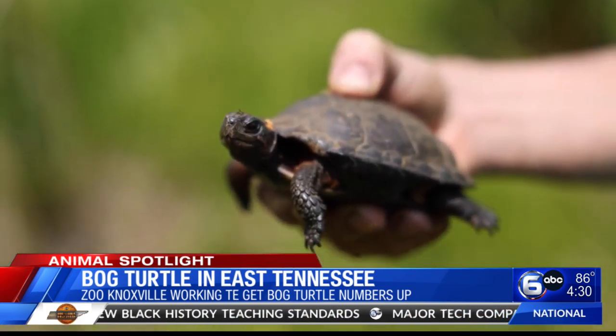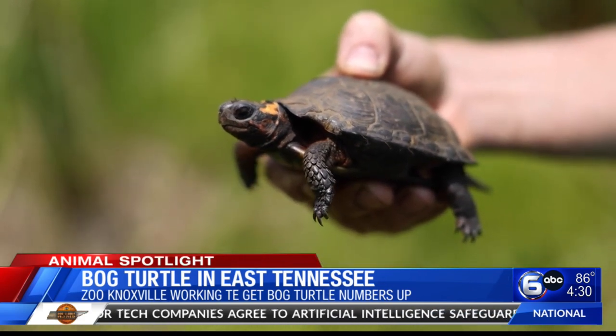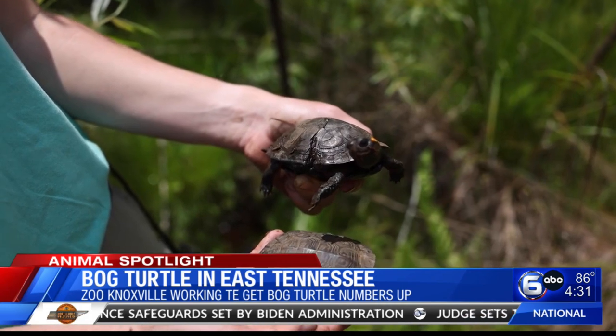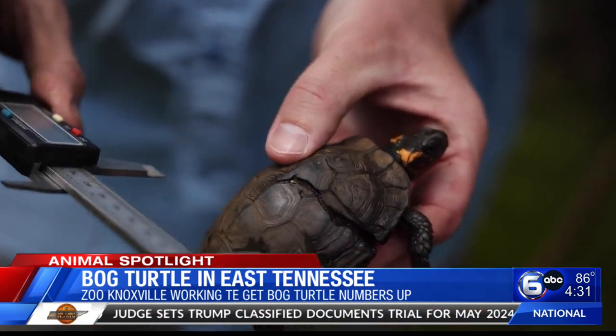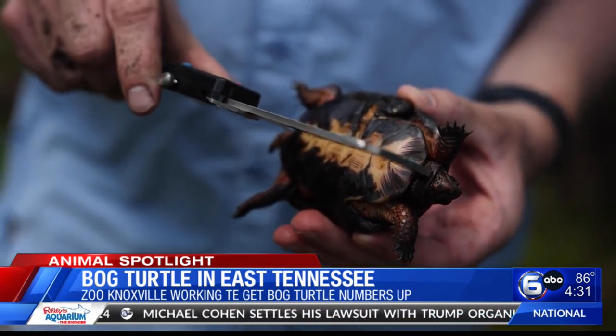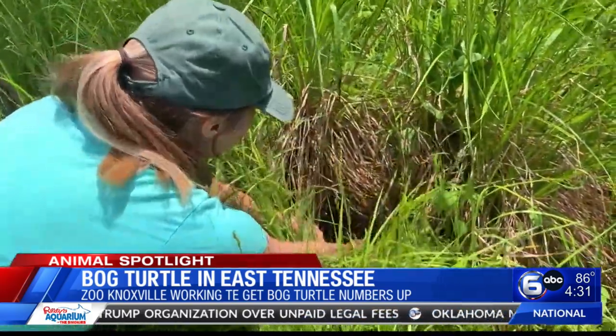We're finding out more about all the important work that Zoo Knoxville is doing — incredible work with turtles and other endangered animals. The zoo recently did a survey on the success of a breeding program. We've been doing this for a long, long time, and we have to have benchmarks to see if it's successful or not. We don't want to pour all our resources into a project that's not working.